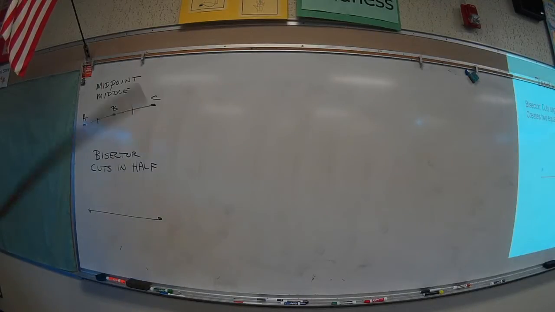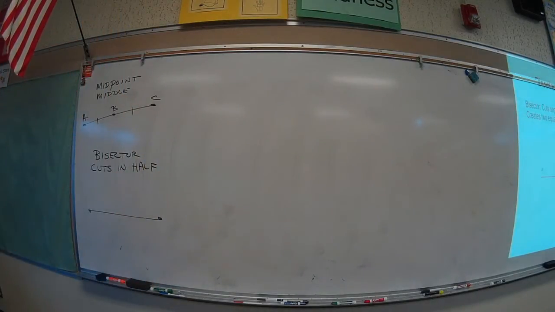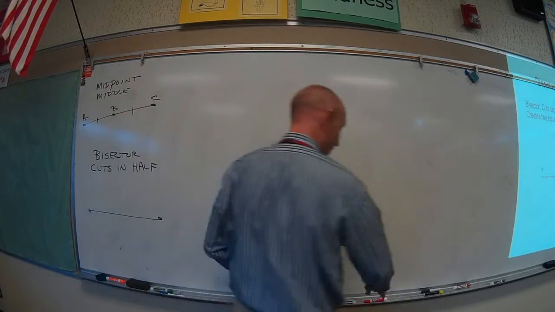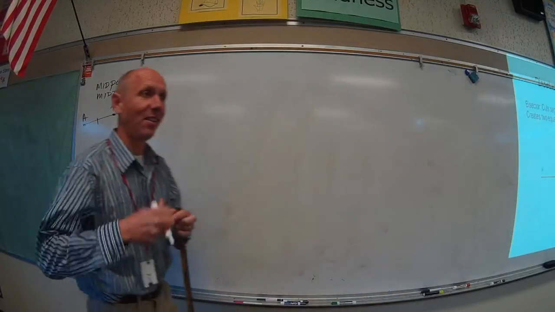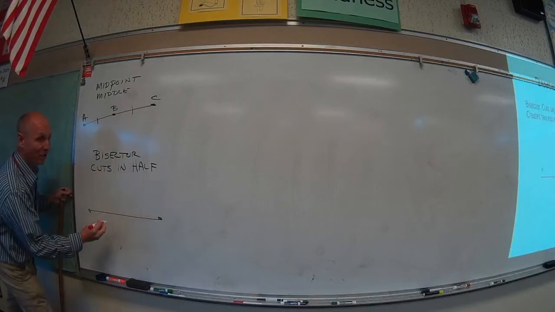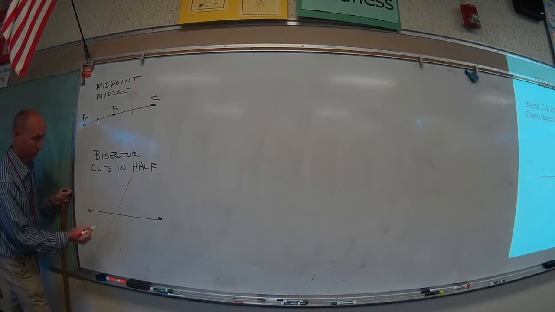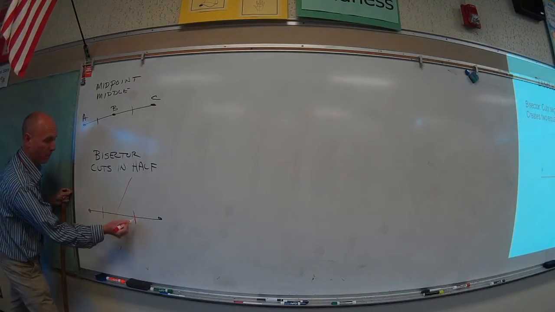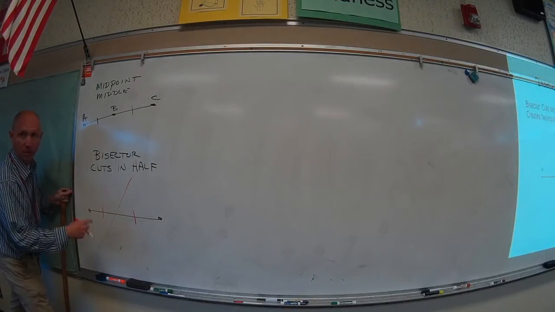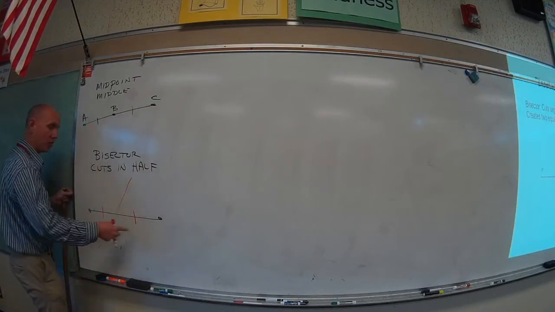So if I take my bisector, I can bisect, boom, boom, boom, and I'm cutting it directly in half. Remember how you tried to cut that paper in half? Yes, like that. Now notice I'm intentionally making it at some strange angle. I know that doesn't look like a good bisector there on mine, but make yours look better. It creates two equal segments.